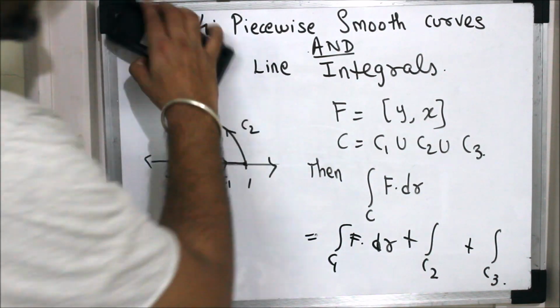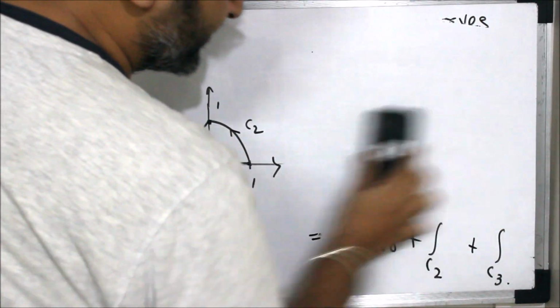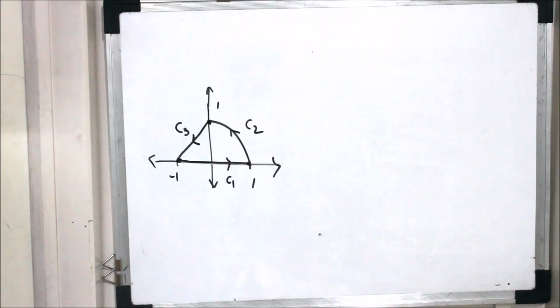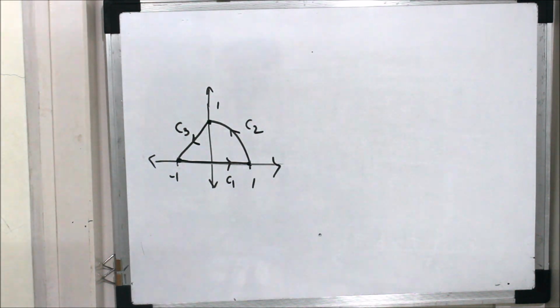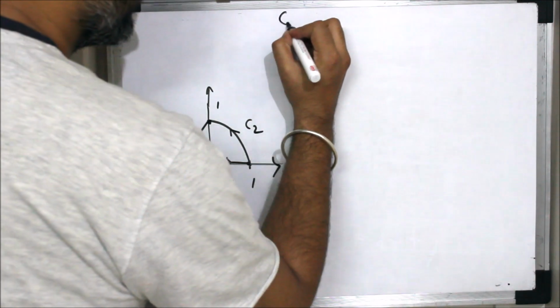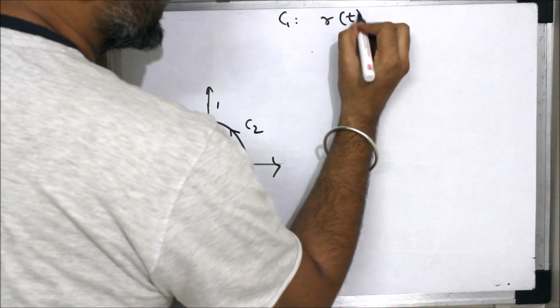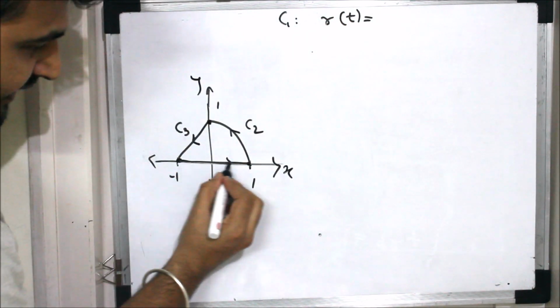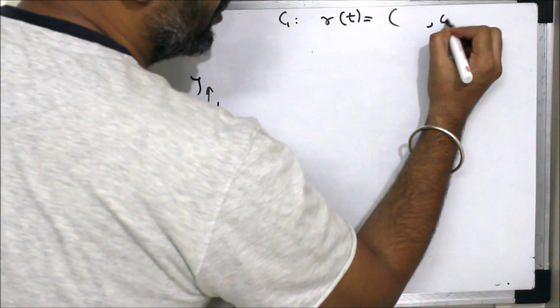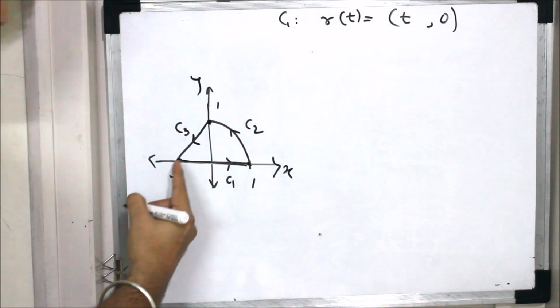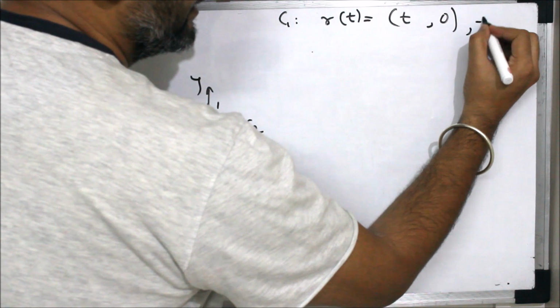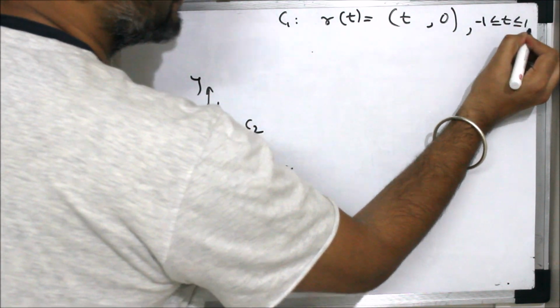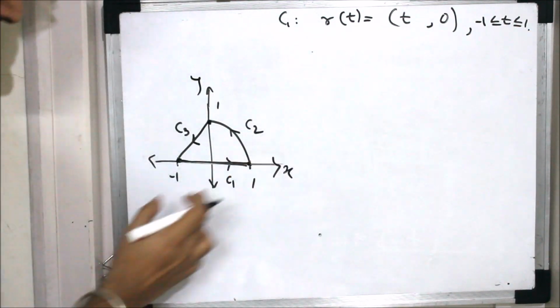So let's complete this problem so that you will have a better picture. Let's go first along the curve C1. If I want to go along the curve C1, I will parameterize this curve. This is a very nice one. This is nothing but part of the x-axis. So my y component is 0 and let x equal t. What is the range of t? -1 less than or equal to t less than or equal to 1. So this is the parameterization of a segment.